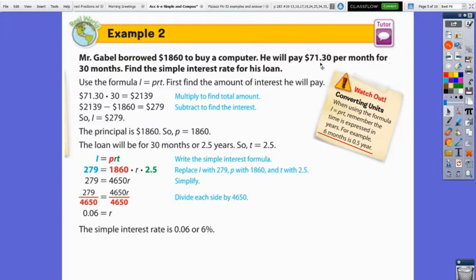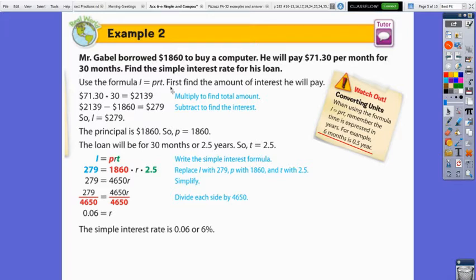And this is normally when you take out a loan, you owe a certain amount every month. They take the entire period of the loan, the term of the loan. They divide the total amount you're going to have to pay into the number of months, and then that's how much you pay each month. That process is called amortization, which can get pretty complicated when you're talking about big amounts of money like your mortgage on your house. All right, anyway, so here, 30 months, $71.30 a month he's paying, and the original computer was $1,860, or the original loan.